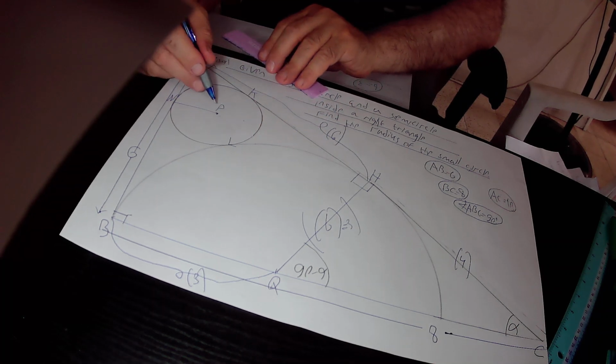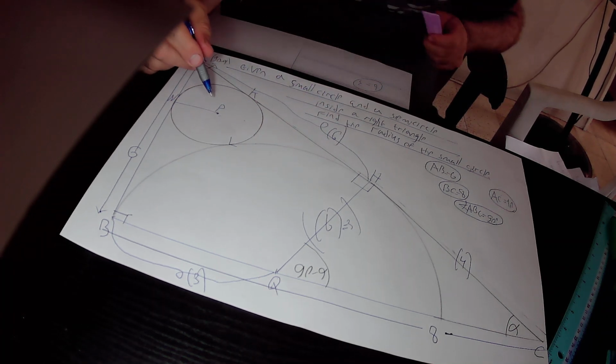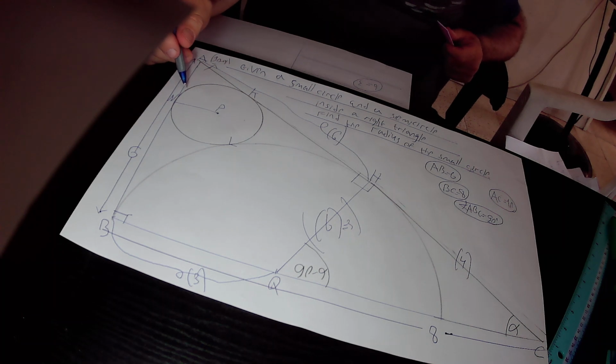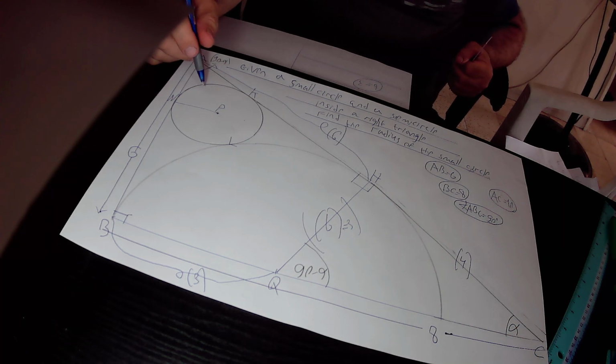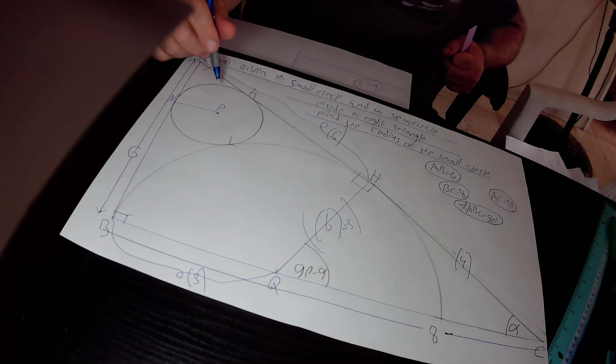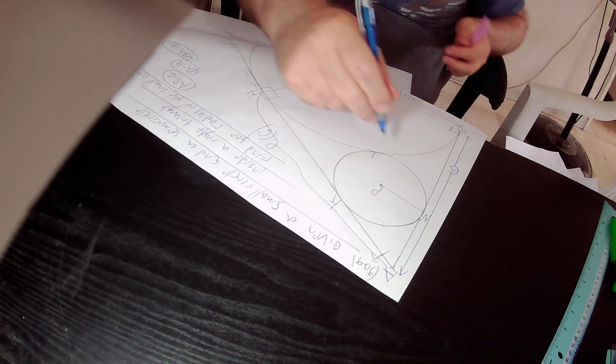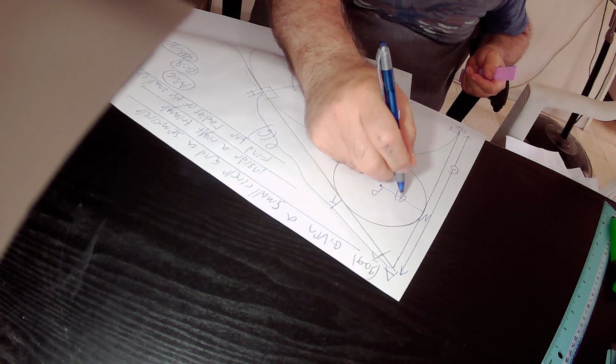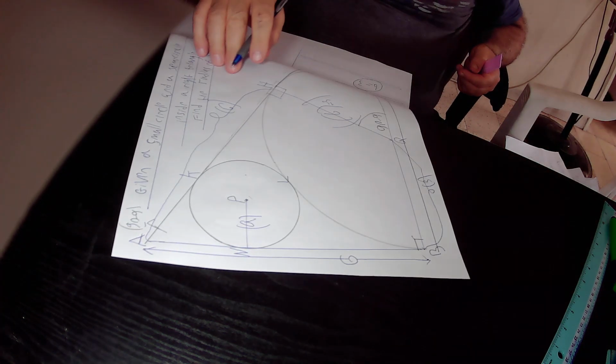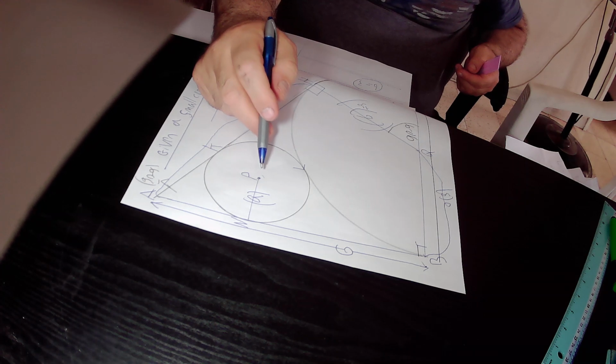Point P is the center of this small circle. Point N is the point of the small circle itself. Therefore, PN is the radius of this small circle. That is the radius that we are looking for in this question. We will define the radius of this small circle as a. Therefore, PN equals a. So here we have the radius PN equals a.